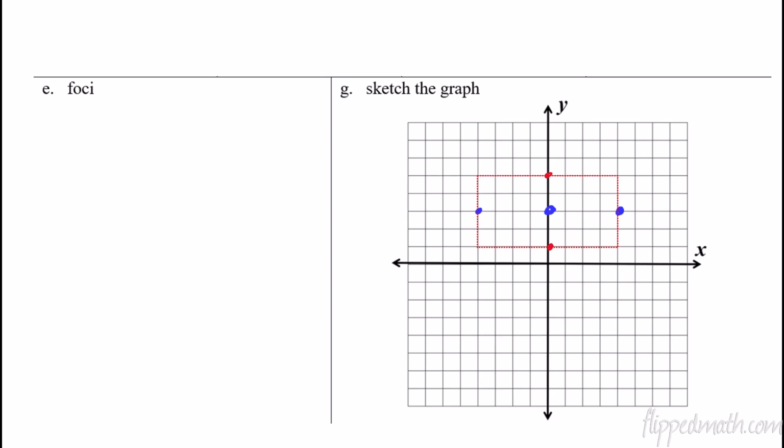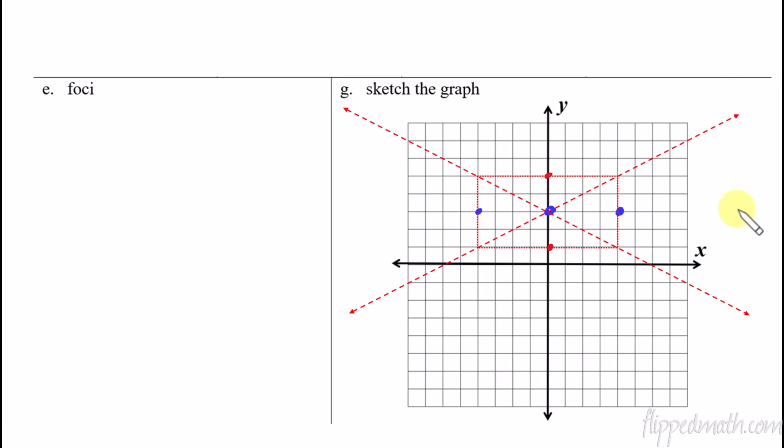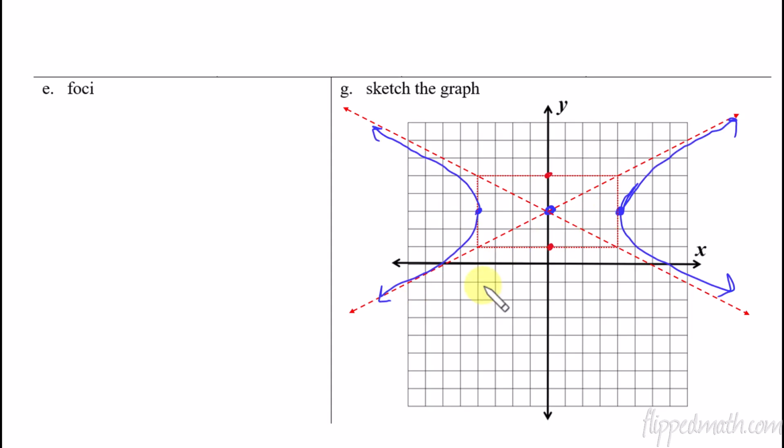And then let's create my asymptotes. I go from corner to corner of this rectangle. So corner to corner, extend it out. You can go pretty far on the page if you'd like to extend your asymptotes out. I like extending them out far because it helps me create a better graph. And then I'll extend this one out pretty far. Okay, so there we go. And then we can quickly sketch the graph. Okay, there's my hyperbola with my 2 branches, left and right.